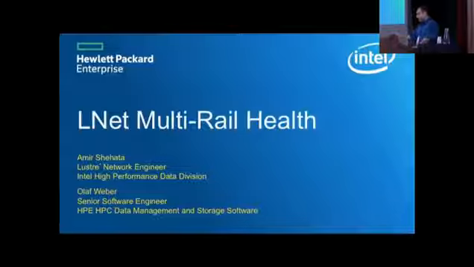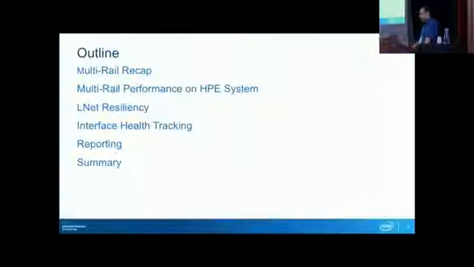Hi. Today I'm going to talk about multi-rail health. This is a project that we've been working on with HPE, with Olaf Weber. I'm going to start by giving an overview of multi-rail. It's been presented on last year, but just to recap it quickly. Then I'll give a slide on multi-rail performance on an HPE system. Then I'll dive into LNet resiliency and then interface health tracking, reporting, and then a quick summary.